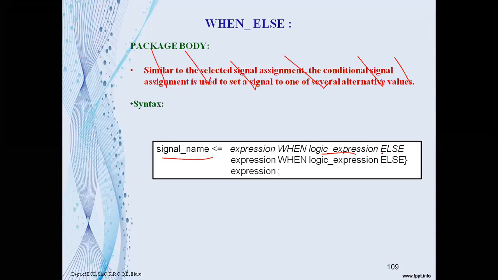If the logic expression is not met, you can assign some other expression. Likewise, you can give a group of statements to describe your digital system. So this is the syntax of when else. Now we will see an example for each of the three statements.